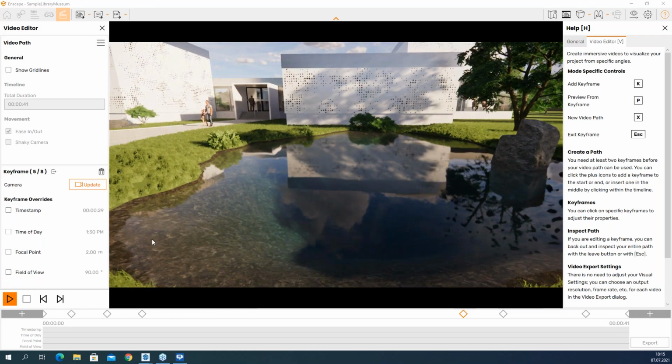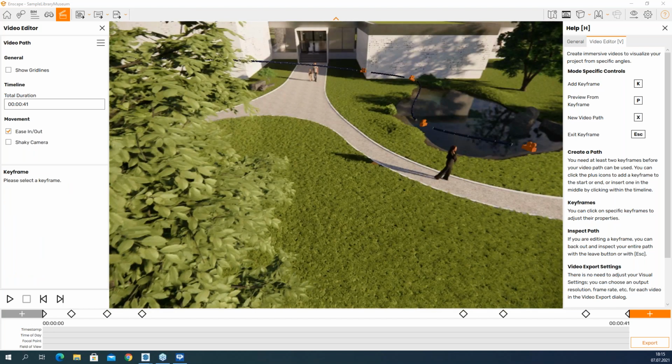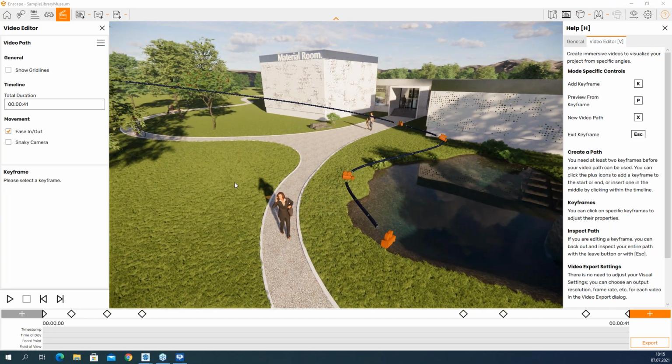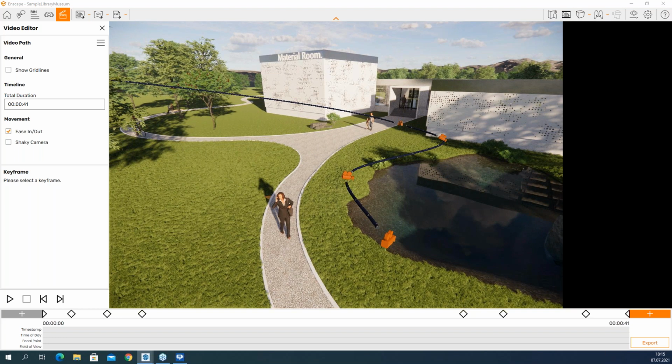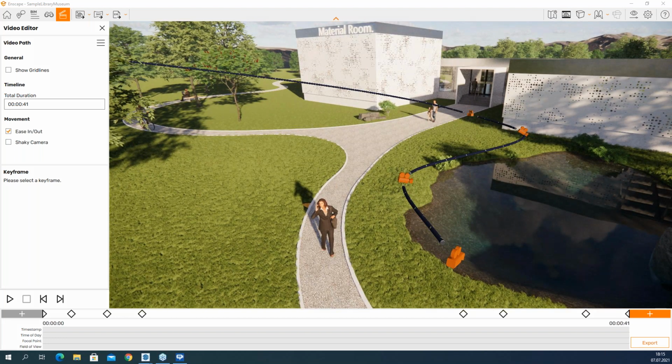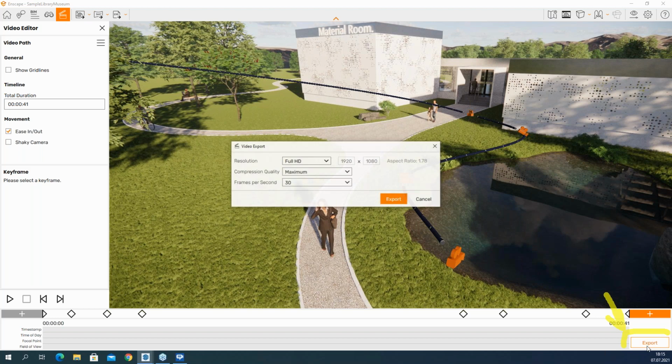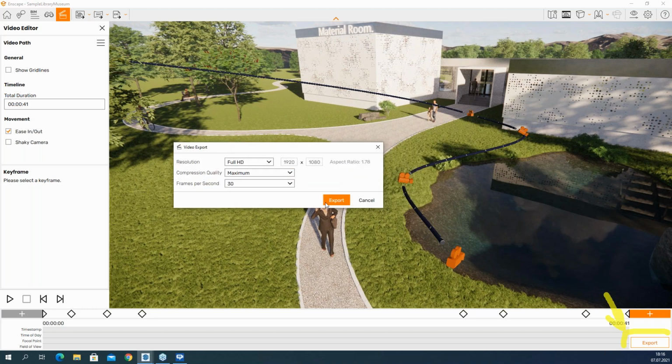All right, so as I said, this could already be a quite satisfying video if that's what you're going for. To export, to create an actual rendering or an actual video, you can always press the export button down here. And if I were to export this, we have a 41-second video here already. Just to show you how this is done, I'm going to press the export button down here and check the resolution settings, check the compression quality, check the frames per second. I'm fine with all of that. You can of course change it however you want.